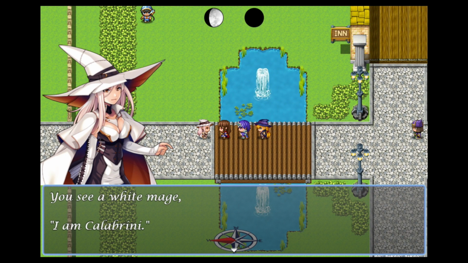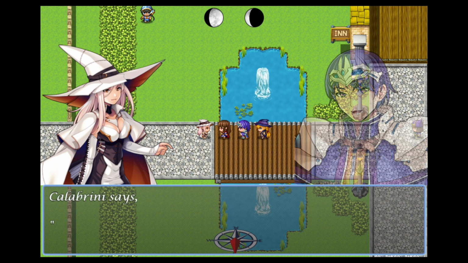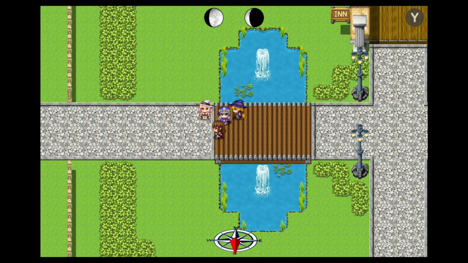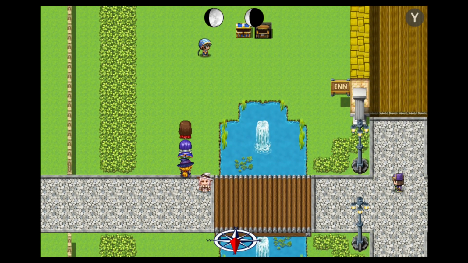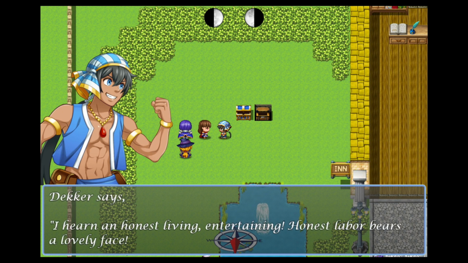You see, White Mage, I'm Calabrini. Dupree says, I have always wanted to visit Moonglow. Welcome to Moonglow. What do you do? I bear greetings from the fair city. I need healing. I need an inn. Our healer is one of the best. Okay. Decker, our humble entertainer, is very good.